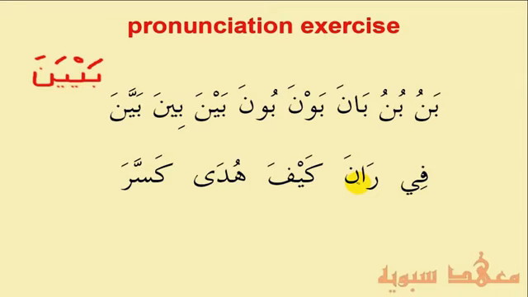Next word is kayfa. Kayfa means how. So for example, if you meet somebody and say kayfa haluka, how are you? Next word, huda. Now this is not actually a ya, it's an alif. It's called an alif maqsura, and it's exactly like an alif, the way it's pronounced. It's like a ya without the 2 dots. So we say huda. There's the elongation as well because the fatha is followed by an alif. If this wasn't there, it would be huda, but huda with the alif.